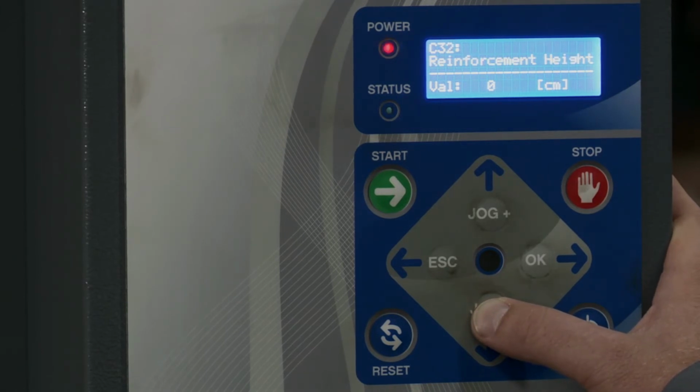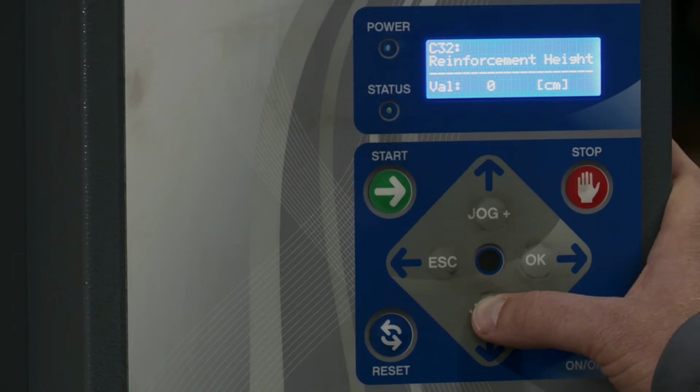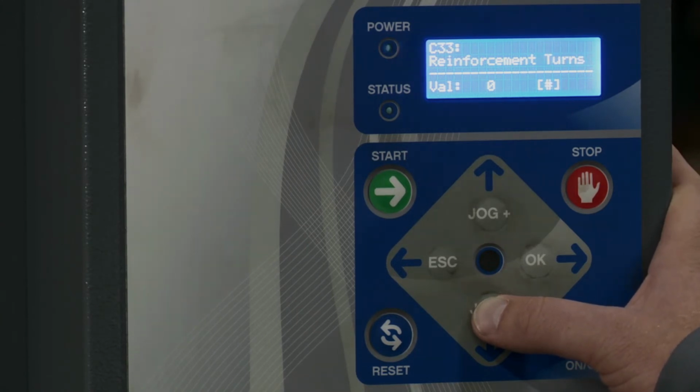Reinforcement height. If you want to have some reinforcement wraps on a pallet, then you would enter that here in the height that you would want it at. And then here, reinforcement turns, you would basically say how many turns you want it to do. So it's like top and bottom wraps, but for a different part of the pallet.